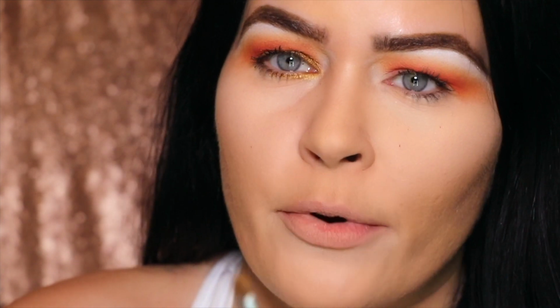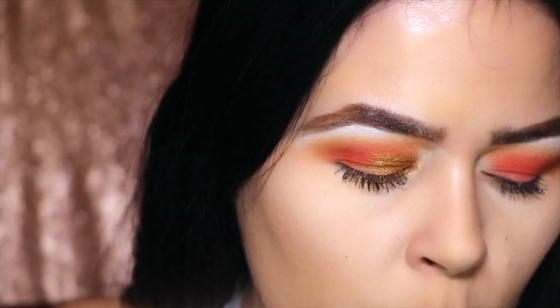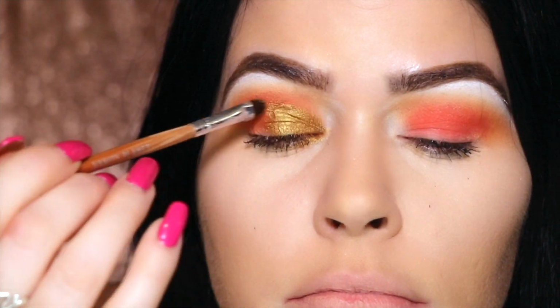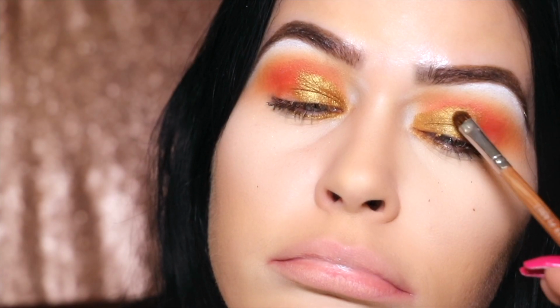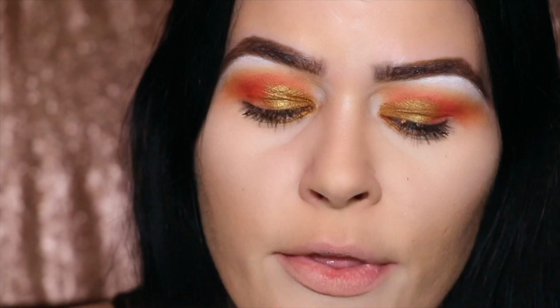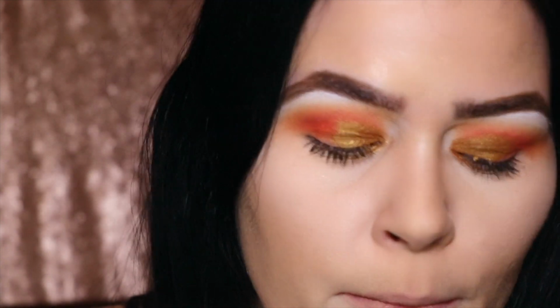So I'm just gonna wet my brush, guys, with my beauty mist, and I'm really loving this so far. I just want to see if it comes out even more intense when we wet it. So I'm loving that. I'm just gonna do the other eye. So pretty, guys. Now I'm going to go in with the green shimmer color and I'm just going to put that in the center of my lids and then we'll transition that out with the purple.